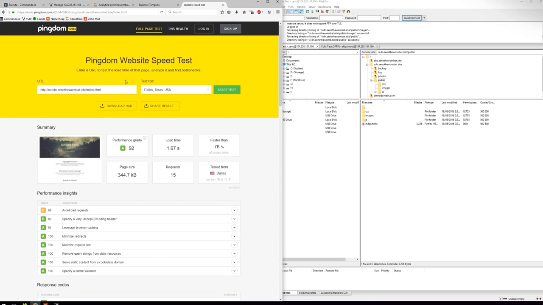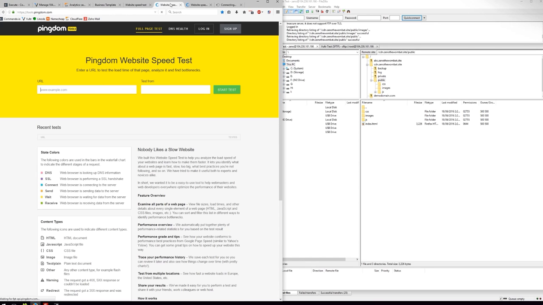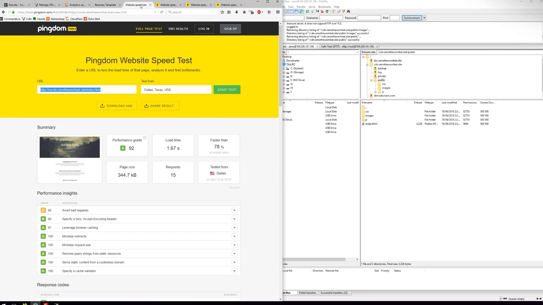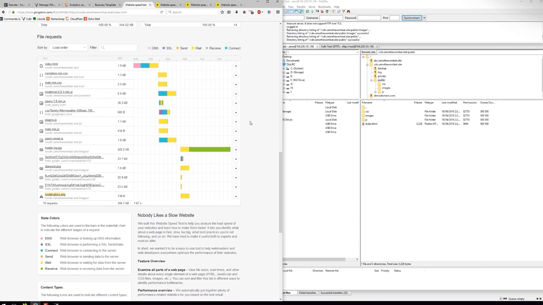What I'm going to do is actually open a few of these, and I'm going to test them twice to have a look at how caching might be impacting things. So I'll do it from Dallas again. And what I want to see is, without the CDN in there, is my Nginx server caching things, or is there some sort of speed increase after the first serve, or is Pingdom caching anything? Usually they won't. For page speed tests, they don't want to do that at all.